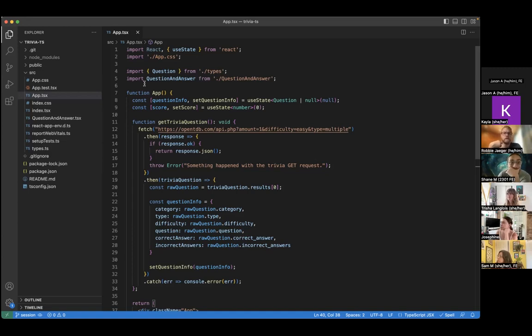So take a few minutes to just get a sense of how this app is structured, because we're going to change a bit of the component structure. And I want you to see how the data is flowing as it is right now. So go ahead, take 5 minutes to peruse the files, follow the flow of data.